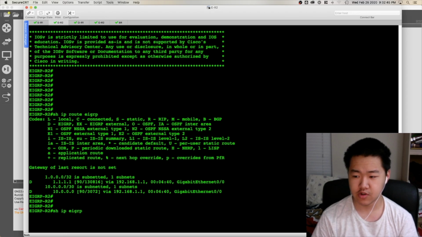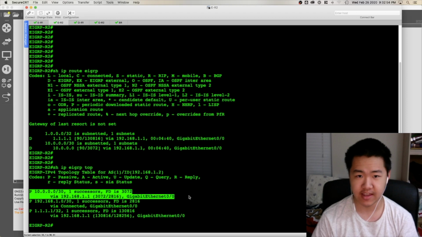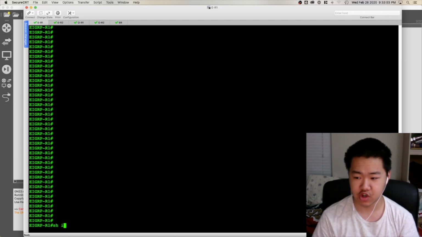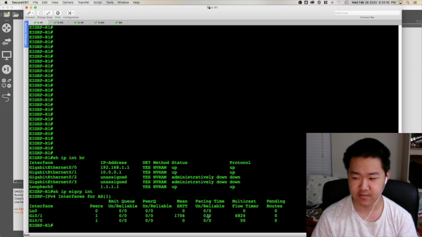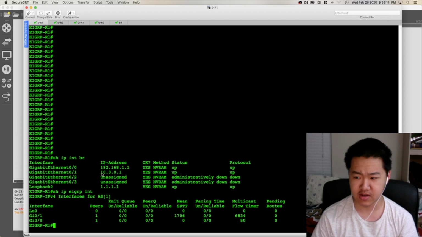If I go show run EIGRP topology, you can see I've got two routes that are being advertised. These are passive routes, so passive in EIGRP, meaning that the routes are stable. I've got routes coming from 192.168.1.1, which if I do a show ip interface brief, you can see is router 1. If I go to show ip eigrp interface, you can see I've got loopback 0, gigabit ethernet 0/1, and gigabit ethernet 0/2 advertised into EIGRP.